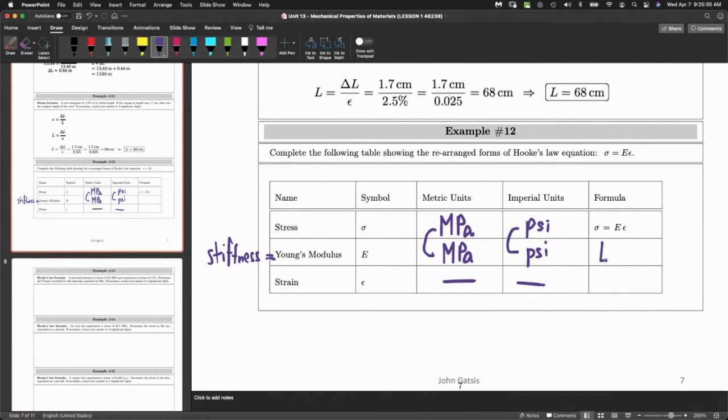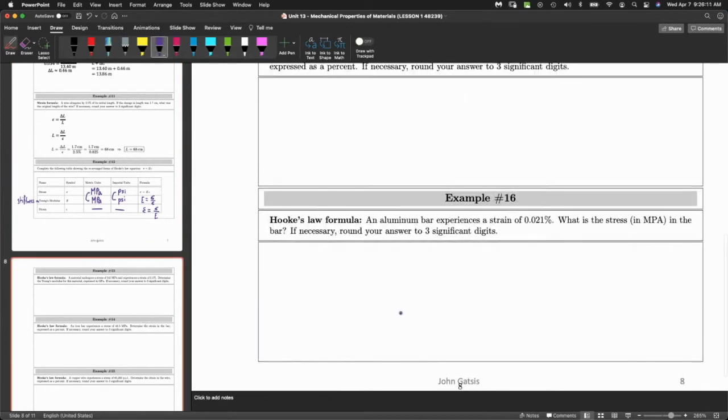We can also solve for various quantities here. So we could have here the Young's modulus would be the stress divided by the strain. And then you can also have here the strain, which is the stress divided by the Young's modulus. And don't worry, people, this is the last real formula that you need to know today. There's a couple of little nuances that are just more design oriented, but this is the toughest part of today's class.